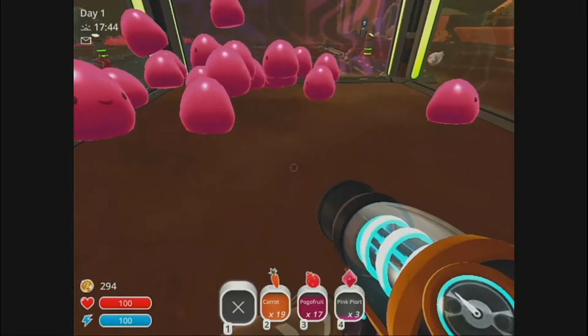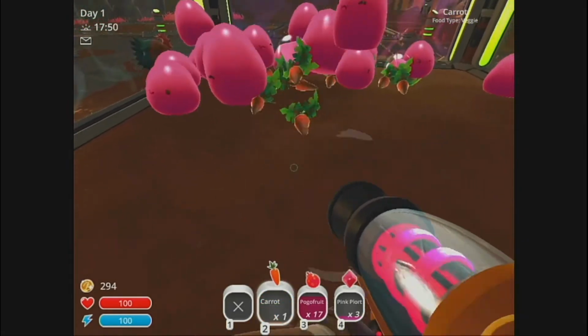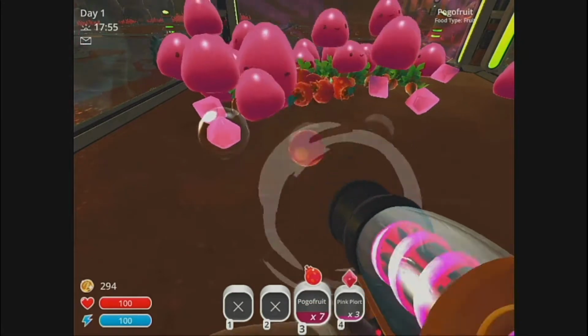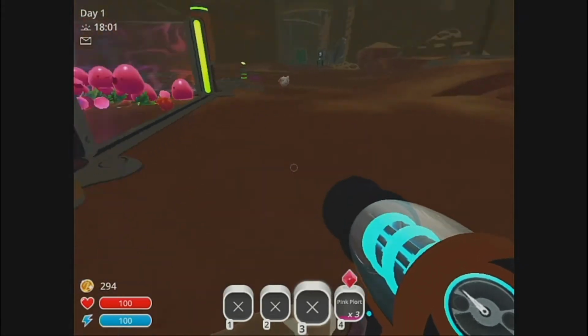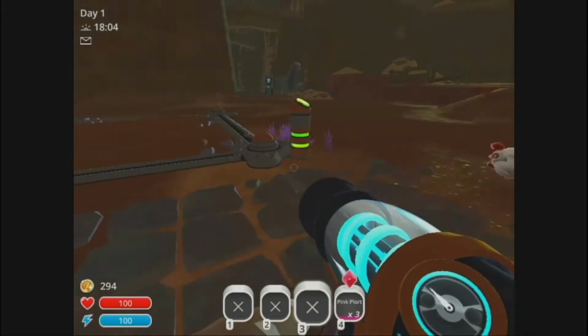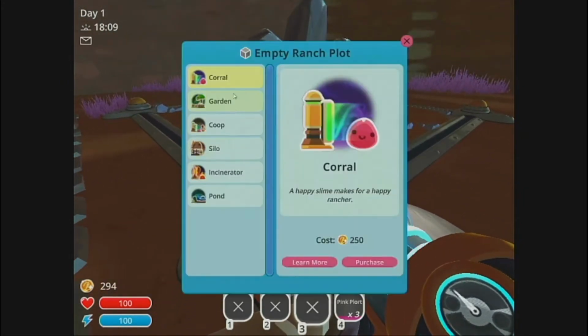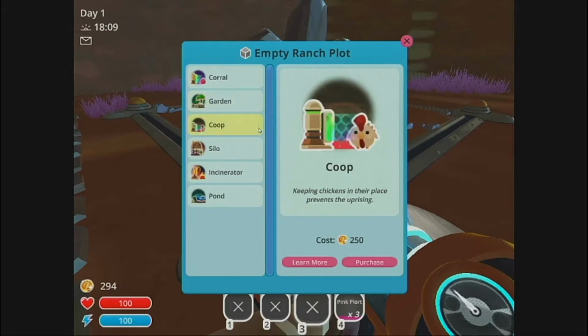And now I got a whole bunch of slimes. Let them eat all of that. So in addition to the one corral, there is also various plots on your ranch that you can build stuff on. So you can basically get more corrals, build gardens that allow you to grow crops like carrots and the pork fruit. So that way you don't have to go out looking for food for the slimes.